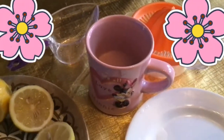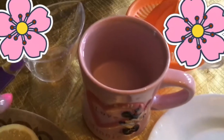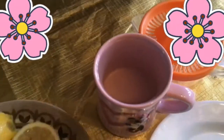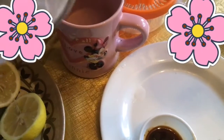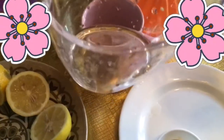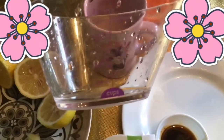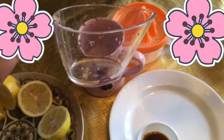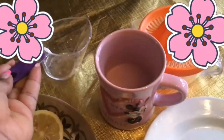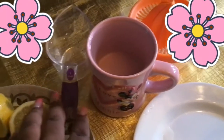What you're looking at now is my water that I'll be using to boil the garlic and ginger. I measured out two quarter cups of warm water using my measuring cup and added it to my favorite cup. I'm showing you the measurements on the side of the cup so we're clear. It would definitely be better if you have a measuring cup.